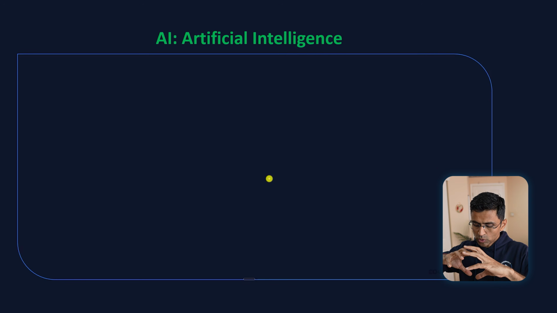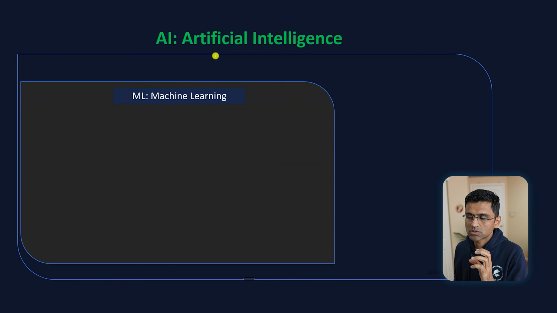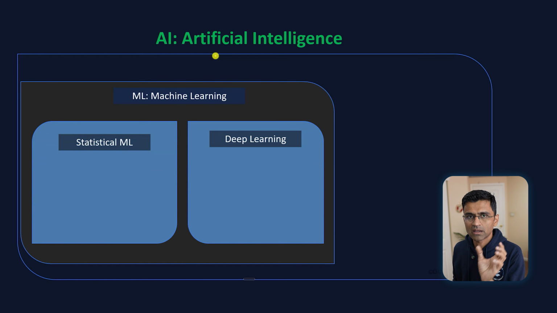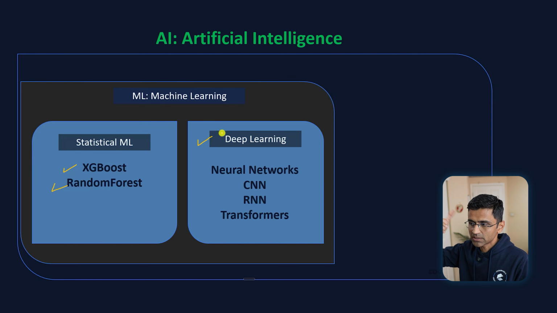All right. So if you want to holistically review this landscape, when you talk about artificial intelligence in a broader sense, it has multiple components in it. The first one is machine learning. Whenever anyone is talking about machine learning, they are either talking about statistical ML or deep learning. In statistical ML, we have models like XGBoost, random forest, etc. And people have been using this for many years, 20, 30 years. And when it comes to deep learning, it's all about neural networks. Whenever you hear the term neural network, that means it's deep learning.